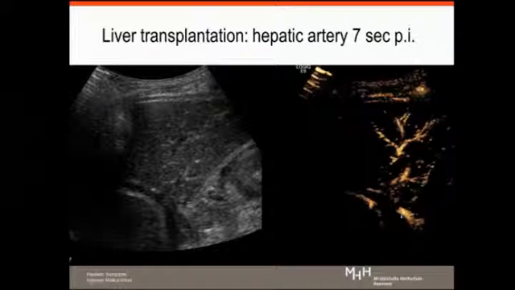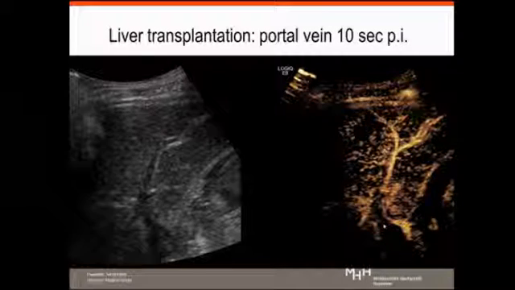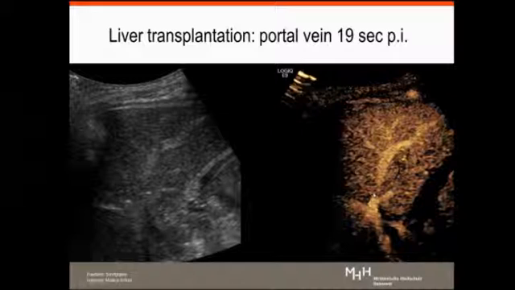So once again, with a standing picture, first here you get the hepatic artery, and you see the portal venous bed. You can see here on the B mode it is empty. This is 7 seconds after the injection, and then you have some enhancement in the parenchyma, and still only a few bubbles here within the portal venous bed, and then you see here the portal vein coming later, and here the artery again. So you can be definitely sure this hepatic artery was open, and the child did not have to go to the operating theatre again.